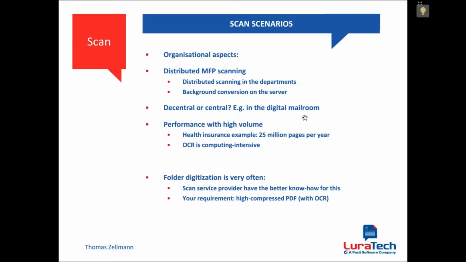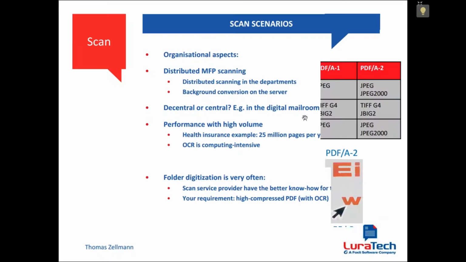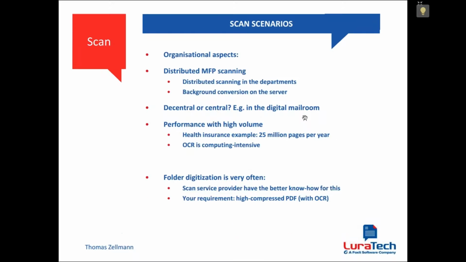An organizational option is also, do you want to scan central or decentral, and this also depends on your organization type. If you're distributed all over the country, then it may be a good idea to have decentral scanning. If you have a digital mailroom where you want to get all the paper mails from all your customers and business partners in one location, you may have one central digital mailroom doing all the scanning in one point. So those are differences in the organization.